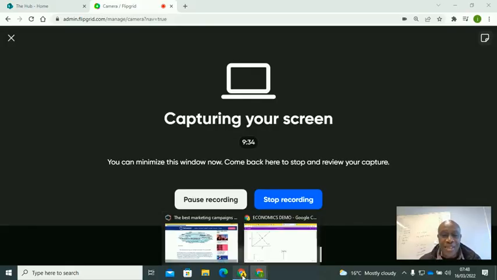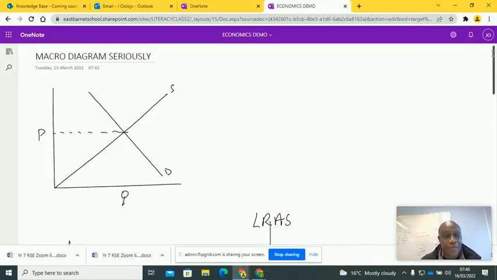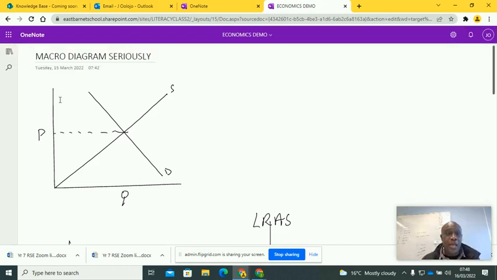Okay, guys, we're going to go straight into what you can end up doing if you don't feel the diagrams, if you're not connected to the diagrams. This is an actual diagram from one of my students. This was some time ago, but it really shocked me because this was supposed to be showing a macroeconomy, and I was absolutely shocked when I saw this kind of diagram because I just had to realize that maybe this student doesn't really understand that when you're doing macroeconomics, you cannot use quantity. You just can't do that. You're talking about output measured as real GDP.